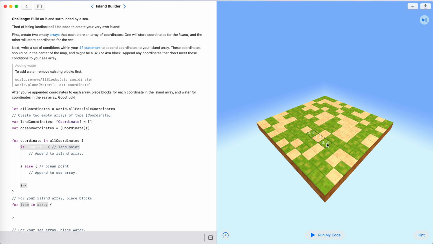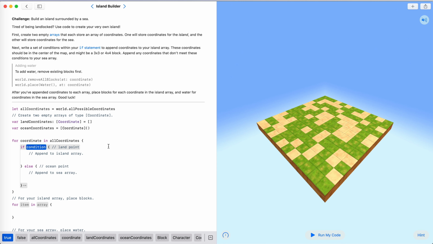So that means that our row is going to be greater than or equal to 3 and less than or equal to 5, and our column is going to be greater than or equal to 3 and less than or equal to 5. Okay, see, I'm just clicking on these values to see that I want rows and columns to be greater than or equal to 3 and less than or equal to 5.